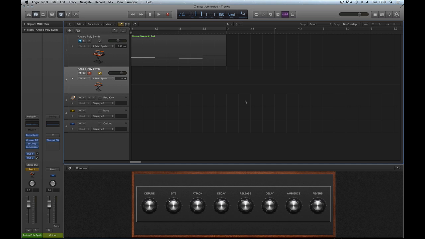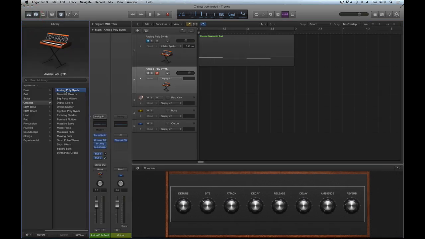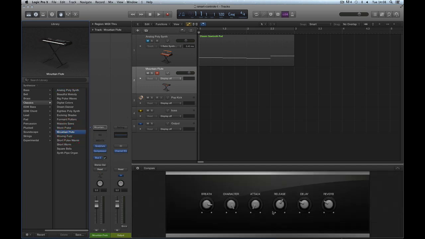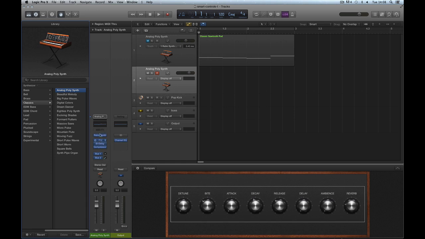So that's when you should and shouldn't use the smart controls. Okay, so let's get into them in a bit more depth. As I say, every time you load a channel strip preset from the library, each channel strip preset loads its own smart control panel. These smart control panels are part of the channel strip presets. Now we can edit these smart control panels, and therefore we can save the ones we've edited by simply saving the channel strip preset that the smart controls belong to.